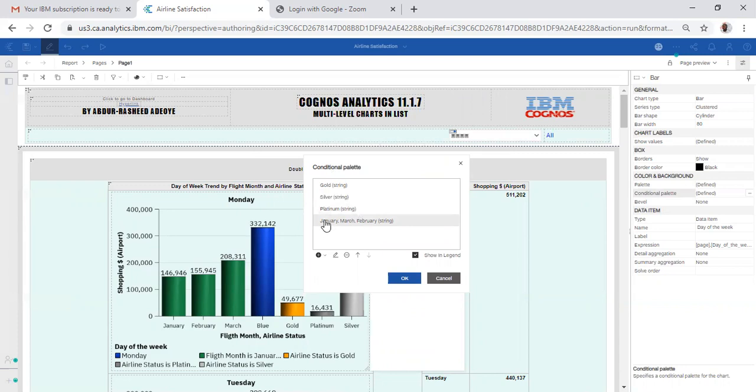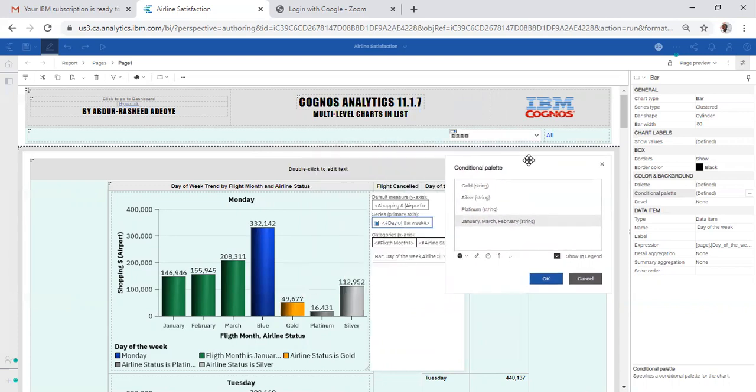For this, that is January, February, March. As you can see, these are green in color. I didn't create one for blue because blue is the default color that we have here. So for these three, this is what I did, something so similar.